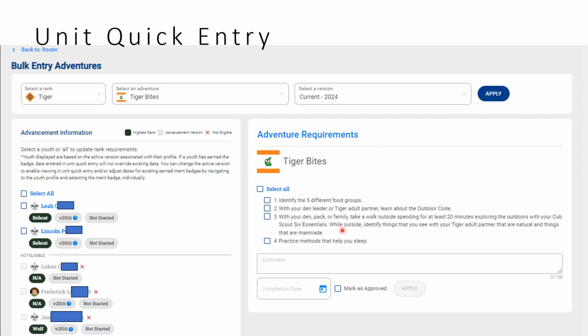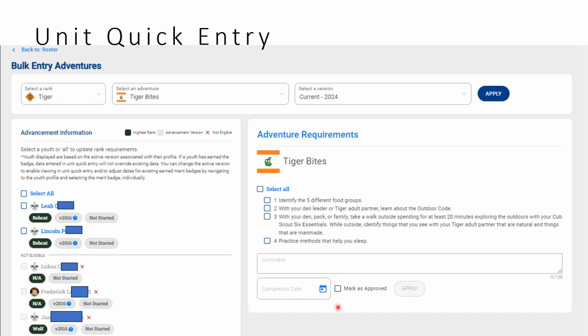It will display on the right the adventure requirements for the adventure that you selected. And you can select all of them to credit all of them, or you can select whichever ones the scouts completed. You put in a completion date.